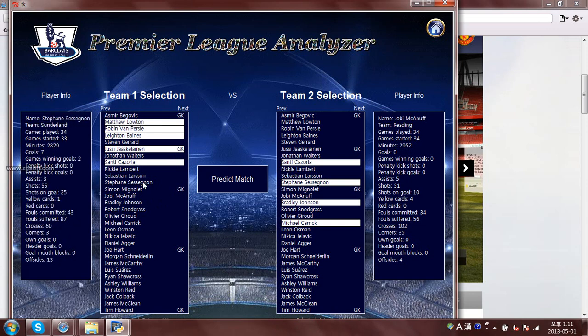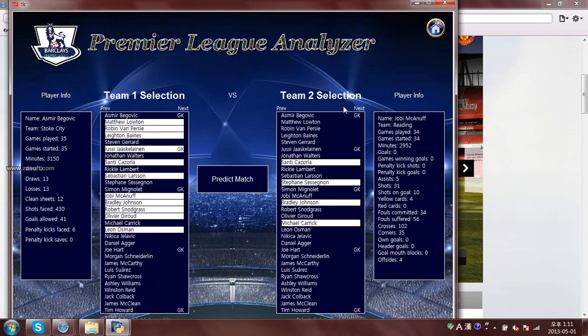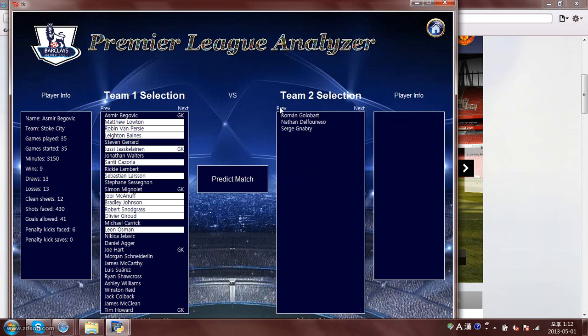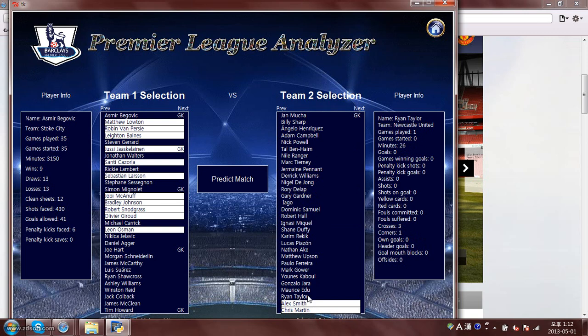So let me choose players from the front for Team 1, which means they have better attributes. And let me choose players for Team 2 from the back of the list, which means they don't have much ability as soccer players. I need a goalkeeper.